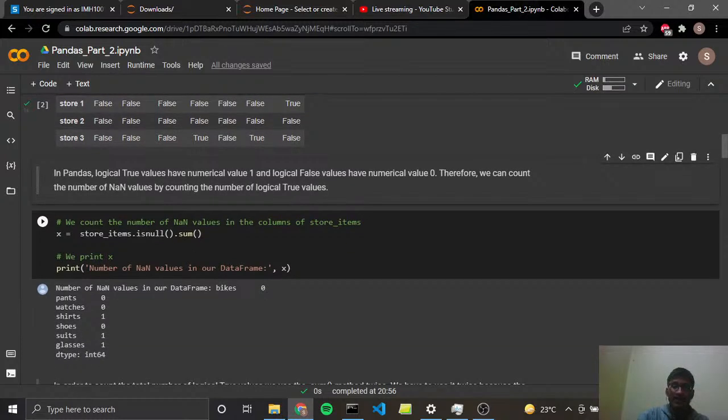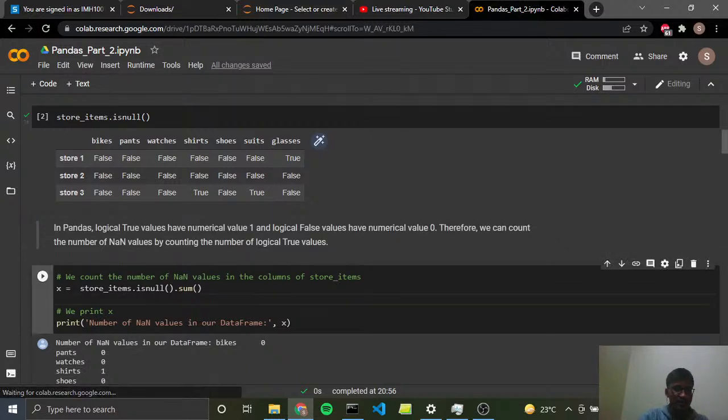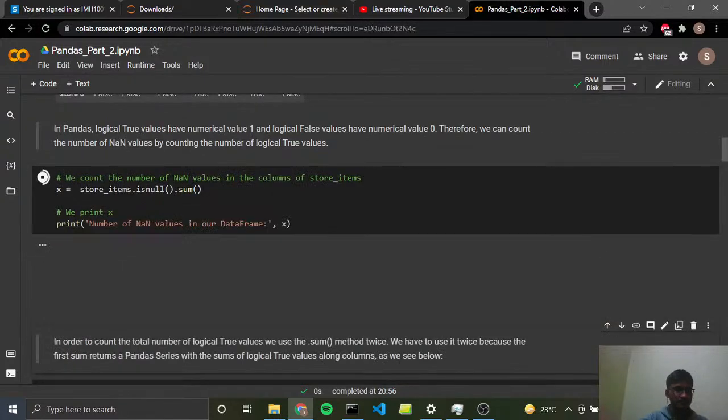Fine. Now, from here, you cannot understand how many values are missing. Can you? You cannot. So, to calculate the number of missing values, you need to add something extra to it. And here comes the .sum method to our rescue. That is, suppose we initialize a variable x to store_items.isnull().sum(), then you print it. So it will become something like this.